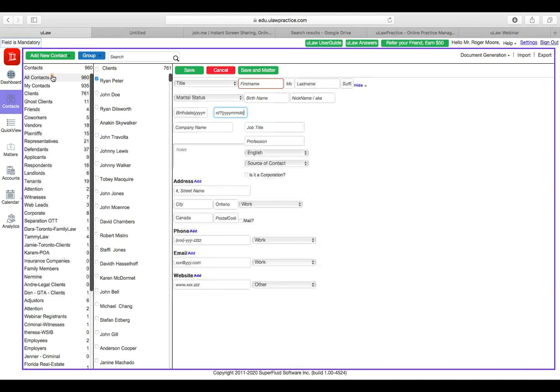A source of contact. Now, the source of contact is a piece of information that is very meaningful both from a marketing standpoint as well as the standpoint of a law society document, which really wants to make sure that you're not just a referral firm, that you're actually having a variety of sources, and that you're actually a legal firm that's serving the needs of your client. So let's say I go ahead and say it's an employee referral.